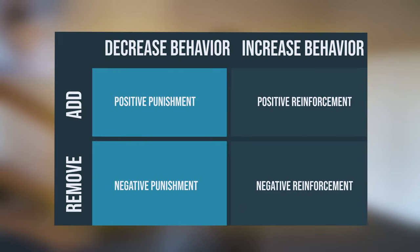A marker is a word or sound that predicts any one of the four quadrants of operant conditioning — that's your positive and negative reinforcement, and positive and negative punishment. Operant conditioning means the dog understands that their behavior has an effect on their environment. The positive and negative happens after the behavior: the dog does the behavior, then we give them a treat — positive reinforcement. The dog does the behavior, then we turn off leash pressure — negative reinforcement. The dog jumps up and we stop petting — negative punishment. The dog digs and you give a correction with a leash pop — positive punishment.